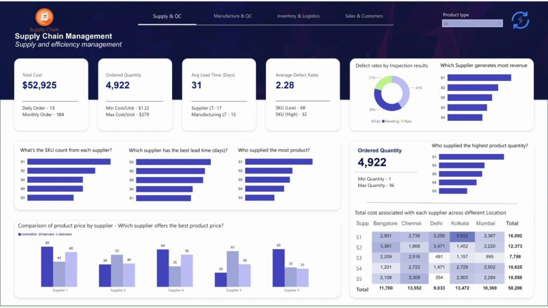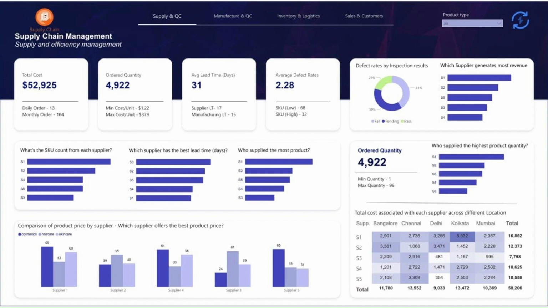That's where the scope of Power BI comes in. By just creating these visuals, you can get quick insights just by looking at it, right? So that's the importance of Power BI in converting raw data into a meaningful visual.